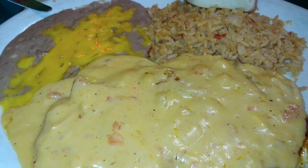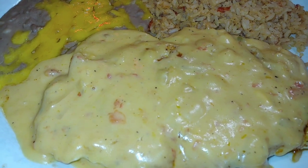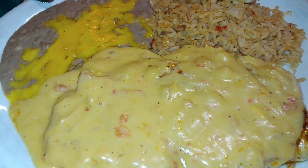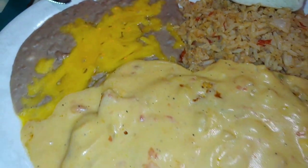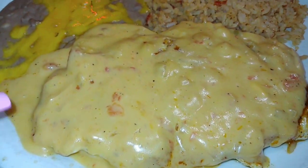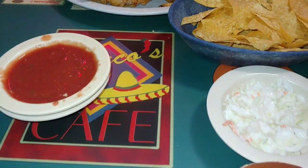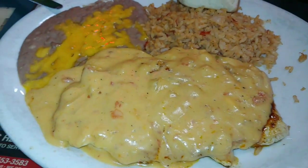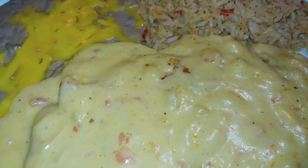We're here having our lunch date, having a chicken breast with lots of cheese. It's called the Franco Special. Rice and beans with cheese. It's really delicious. One of my favorites here, one of my favorite restaurants. And Mr. Hanson's having chicken tenders, gravy, rice. And we're gonna do a little bit of shopping after this, maybe a little thrifting.